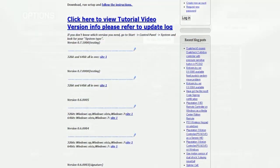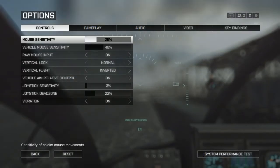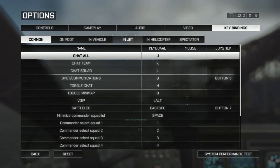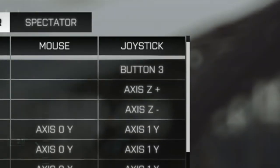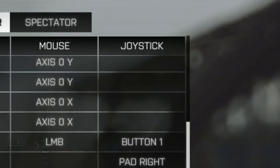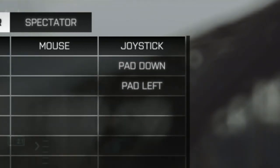So then you go into your game, whatever it may be, and just go into controller options and mess around with the controls to get it the way you want. So lads, that is today's video. I hope this helps out Banzuke and anybody else who wants to find out how to use a PS3 controller on the PC.